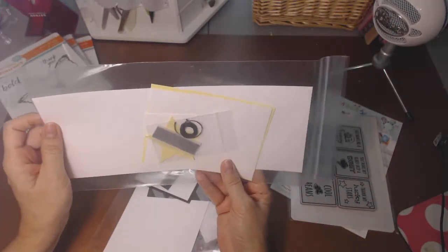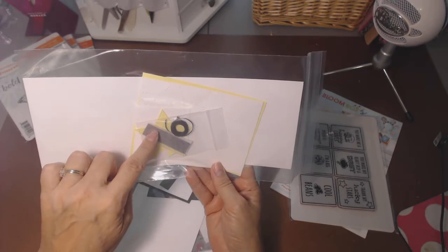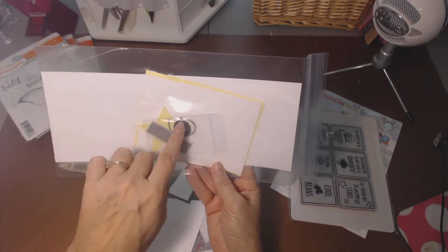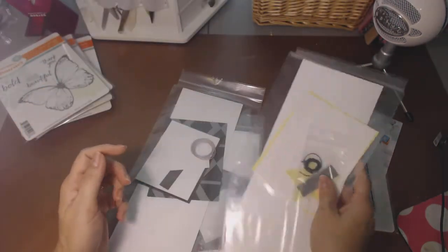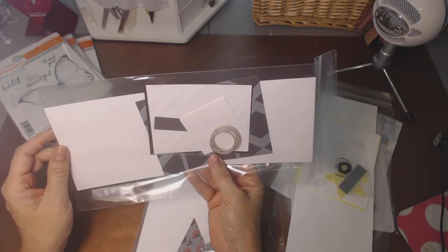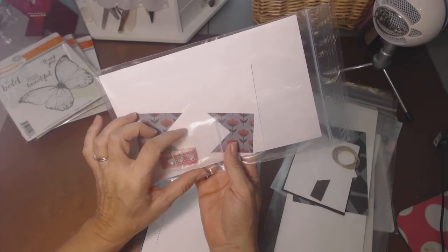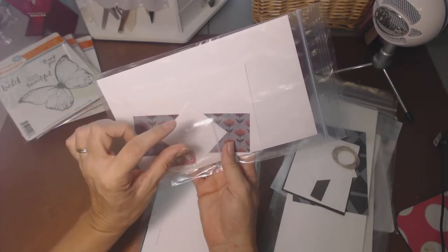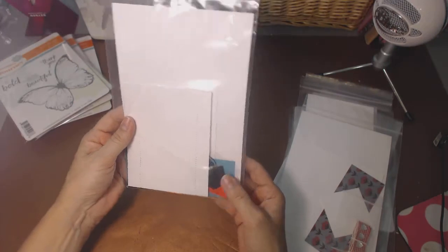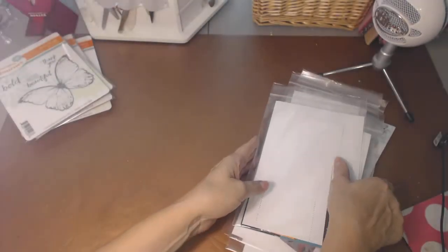Each card will be in its own kit and will have all the elements. You can see these have been pierced already with the stars. There's going to be some glitter tape, some twine — everything you need, except for the ink and the adhesive. This has already been embossed. There's the designer paper. It's all in here. This one has some bling with it. One month it had a little bag of glitter and a little bag of Journey Glaze. I think these are arrows that have already been cut out, and this has already been pierced, so it's all ready to go.